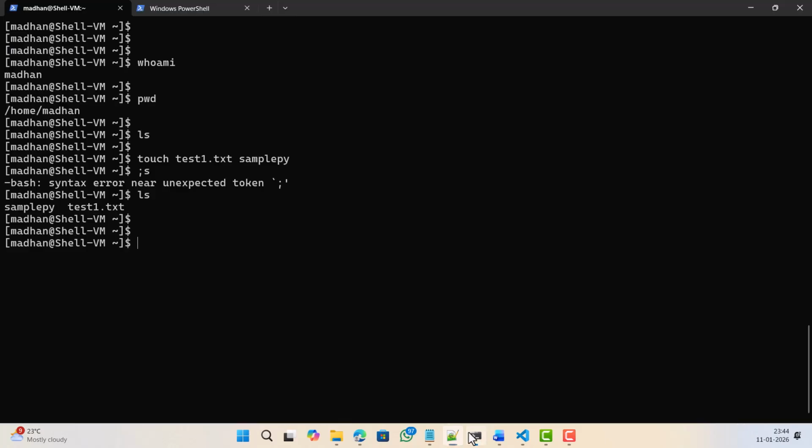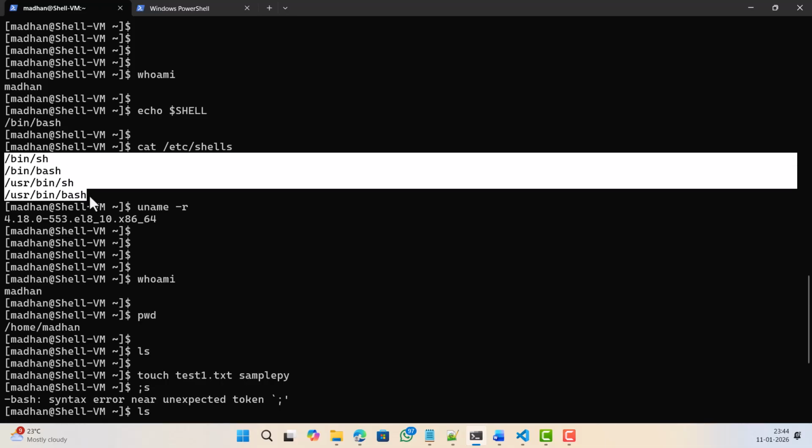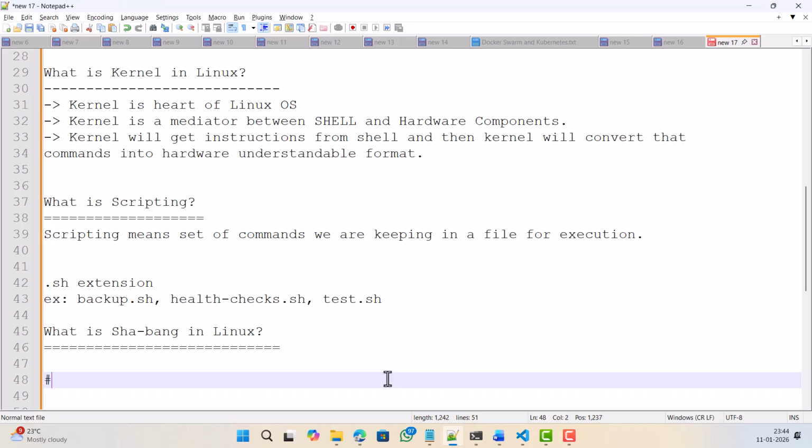For example, when I executed cat /etc/shells, if you're utilizing the bash shell or the sh shell, that information we present in the shebang format. The syntax is hash, exclamation mark, slash bin slash bash.